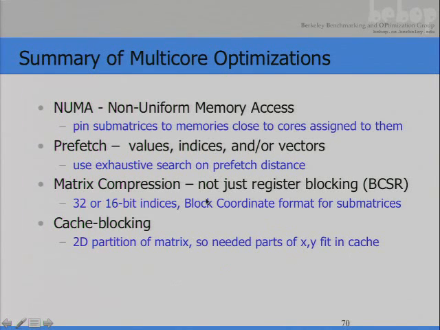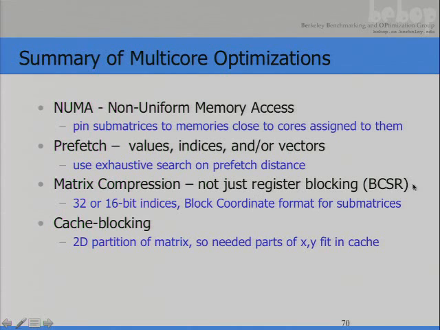So the next optimization is a generalization of what we talked about in the sequential case. We did register blocking, call that compression, right? Where it's making the matrix data structure smaller. But there are other ways you can do that too. If your submatrix is small enough, you don't need to use 64-bit integers to store the submatrices. You can use 32. Sometimes you can only use 16. And you may use a different integer size for every subblock depending on its size.